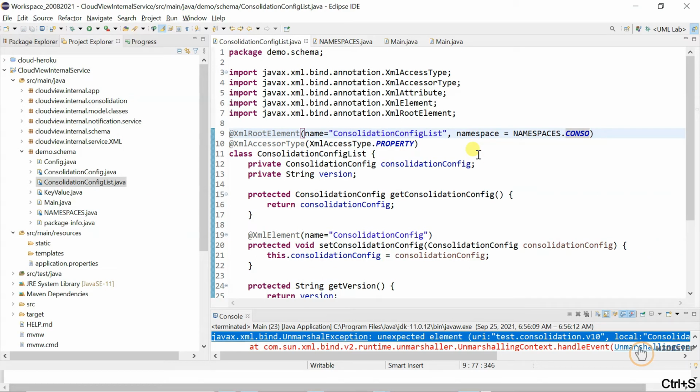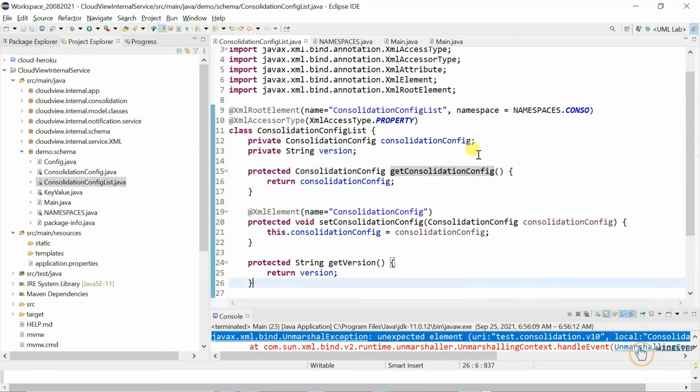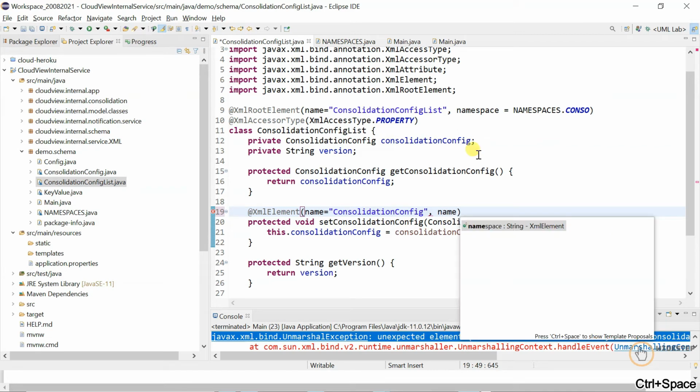You could definitely hard code this one, but I prefer to put the namespaces in a separate constant file so that it looks much better. We could handle this from a constant file as well, but for this demonstration, I'm not going to make it that difficult. Also, you have to put the namespaces on each and every single element which has a namespace. Okay, so remember that.